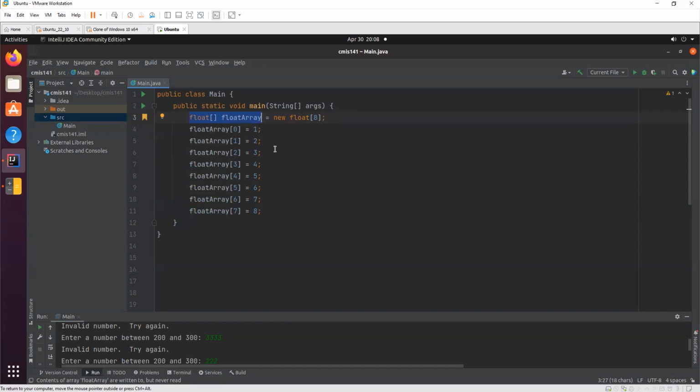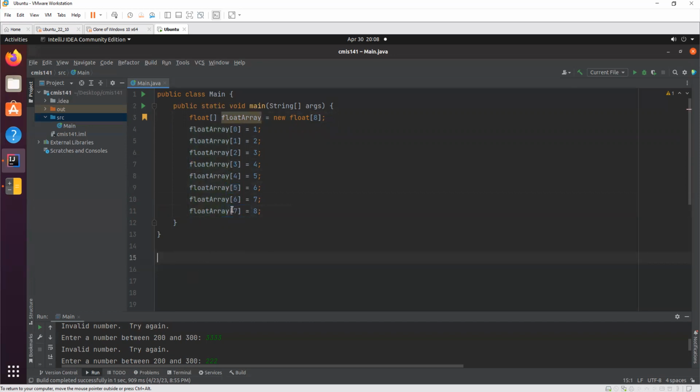We start counting at 0. So when I say this float array with the index of 0, I'm referring to the very first variable in this array. When I have index 1, it's the second variable. This is the third, the fourth, the fifth, the sixth, the seventh, and of course the 8th.